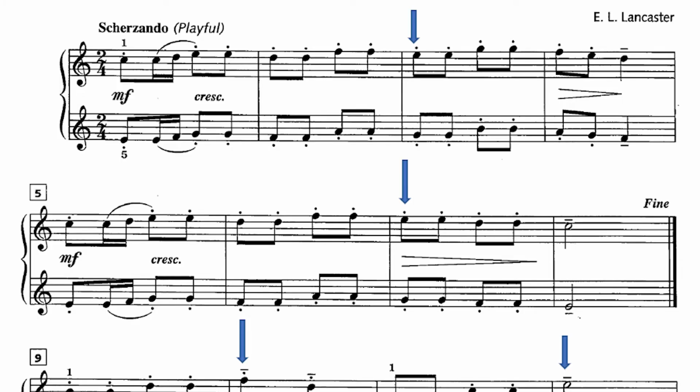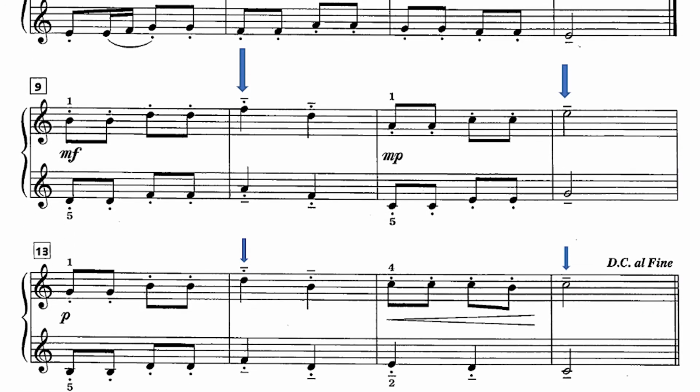All right, let's go into phrase shaping. First, you have to decide how long are my phrases. I think the first 4 measures really go together with the musical idea. That's the same as measure 5 to 8. The 9 to 10. Sounds like one idea there. So I would do 2 measure phrases. Here's 11. 2 measure phrase.